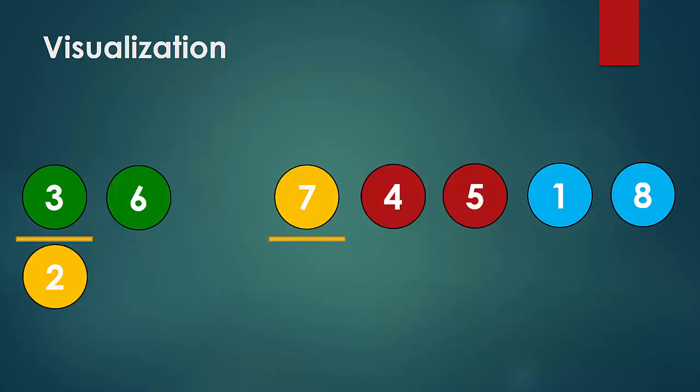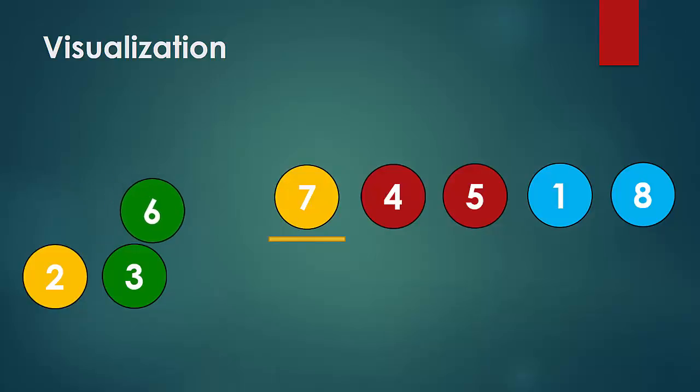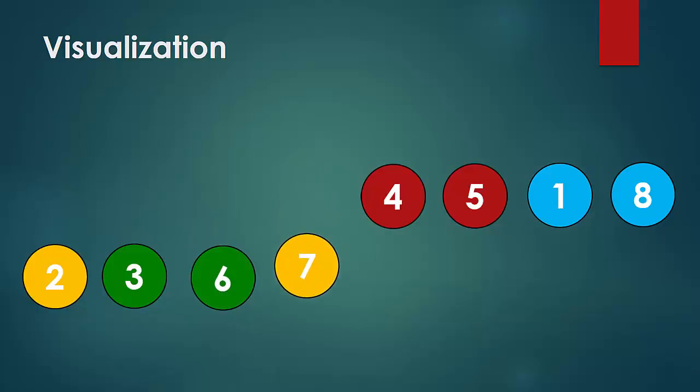We try to avoid as many repetitions as possible. So we compare 3 to 7. 3 is obviously smaller than 7, so 3 is the next element of this sorted set. Now we compare 6 to 7. 6 is smaller than 7, so 6 is the next element, and then 7 fills in the last spot. It's the last element left. So now we have another set completely sorted. This one has 4 elements now.